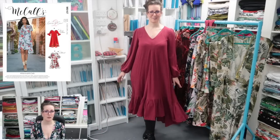So I put on long sleeves with it. I've also made a belt from the same fabric to cinch it in, because if I don't cinch it in, I won't wear this. I think it looks like a Victorian nightgown. It's just, again, a personal preference. I much prefer to have definition at my waist because that is my smallest point. I like to emphasize that, as I have mentioned many, many times.